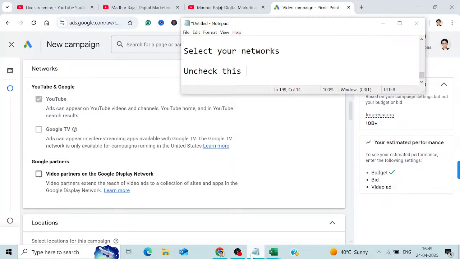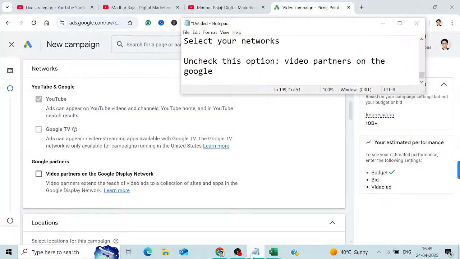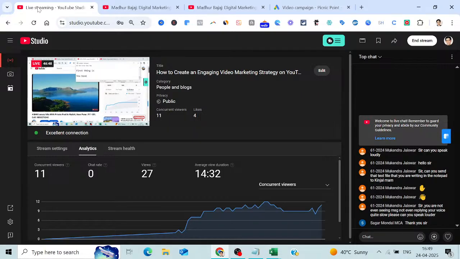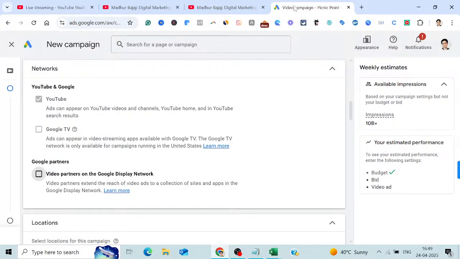Okay, I hope I am pretty clear. Everyone, any doubts, any questions, you can ask me in the comments. Now I uncheck this particular option here.